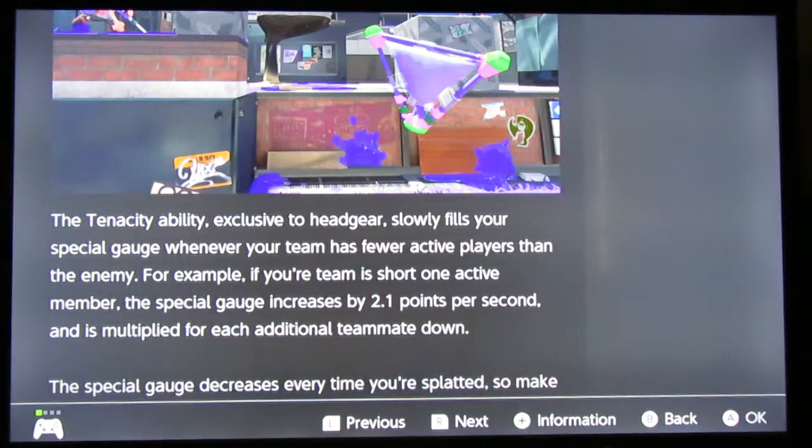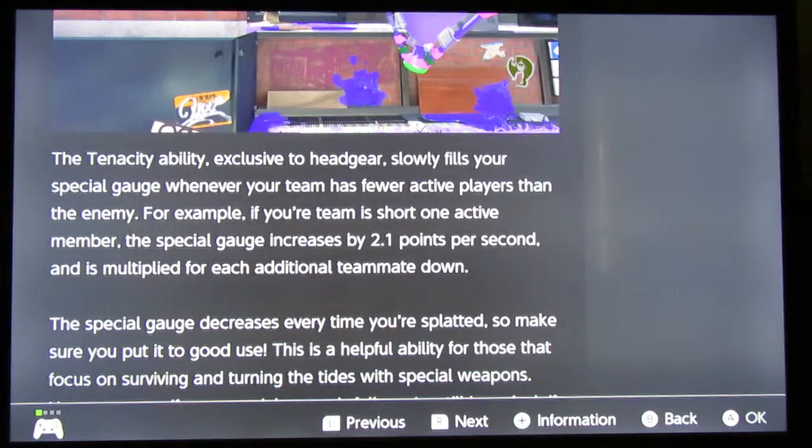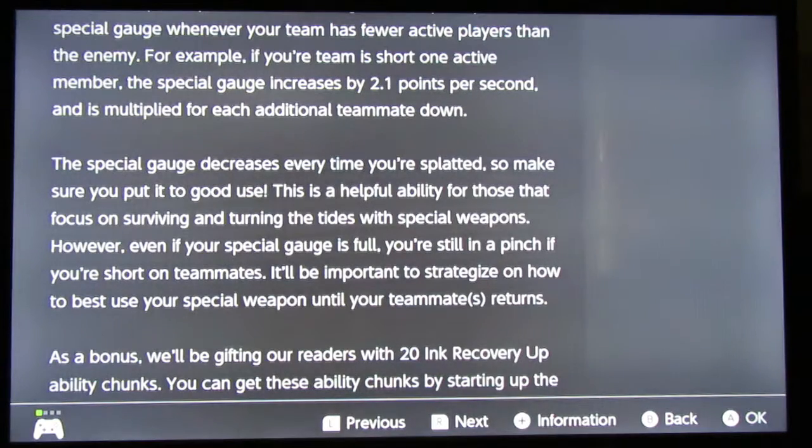The special gauge decreases every time you're splatted, so make sure you put it to good use. This is a helpful ability for those that focus on surviving and turning the tides with special weapons. However, even if your special gauge is full, you're still in a pinch if you're short on teammates. It'll be important to strategize how to best use your special weapon until your teammates return. As a bonus, we'll be giving you 20 ink recovery up chunks.